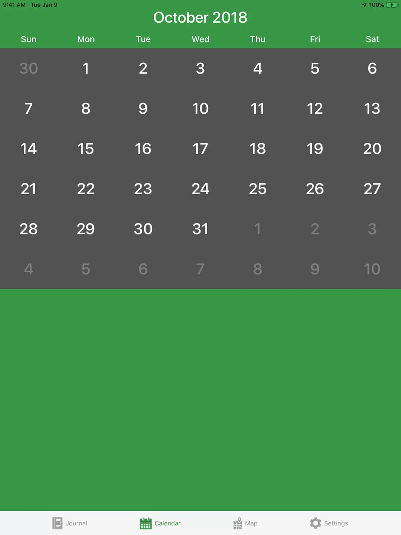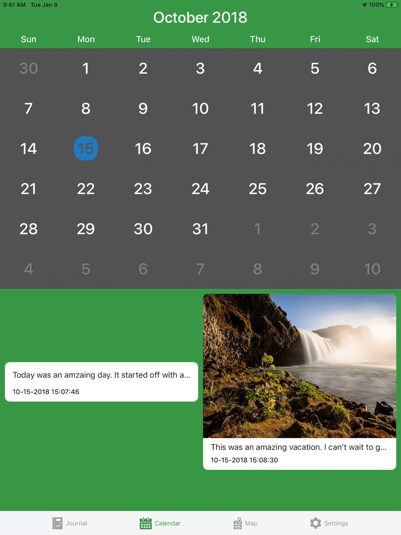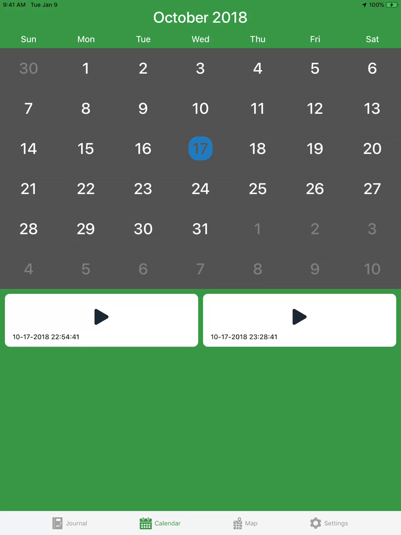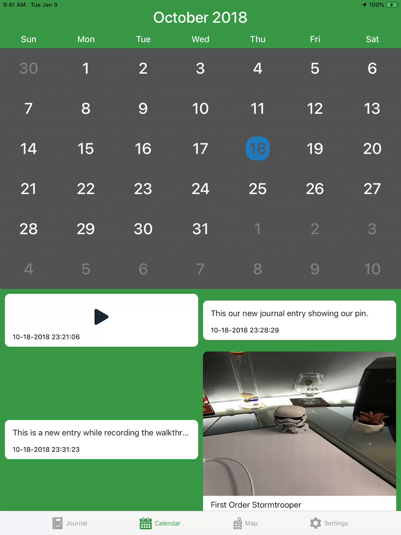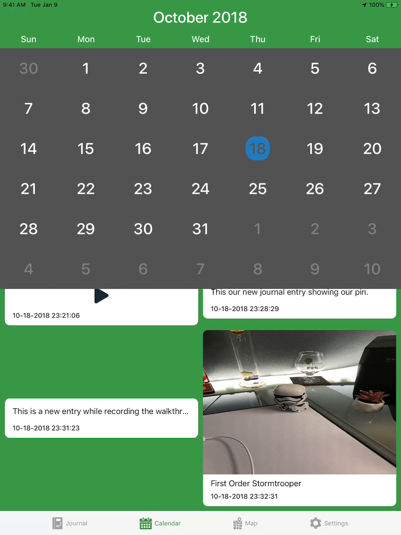Calendar view will give us the calendar, so we can go through, select days, and it will actually give us the entries on those days. This is using the same layout from the other one, so the image just needs to be set to center, which will be fixed immediately after the end of this video. That way we don't have to view a smushed image on those that are taller.